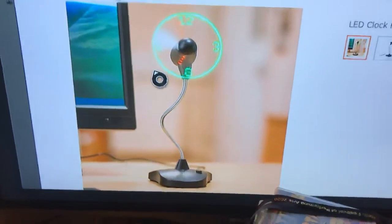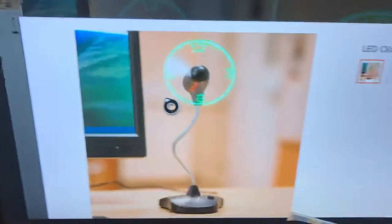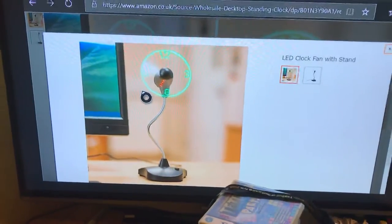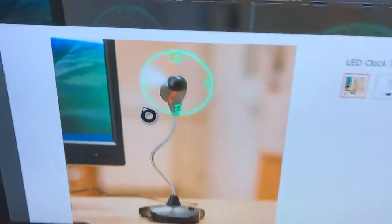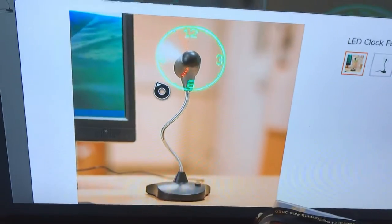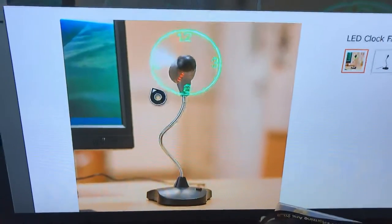That's the other model I want to get, to add to my LED fans, because I've got a few of them at the moment — about three. I'll have a fourth one if I can get this one this Tuesday. I'm going to see if I can, I might possibly get it tonight.